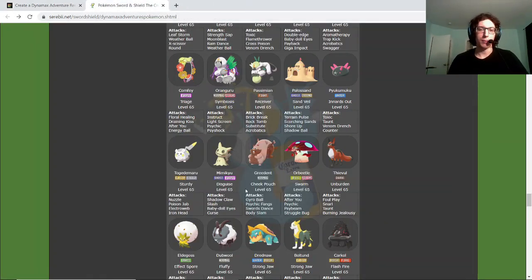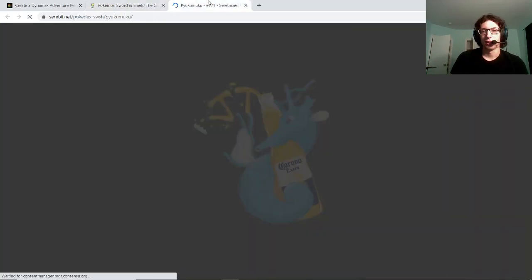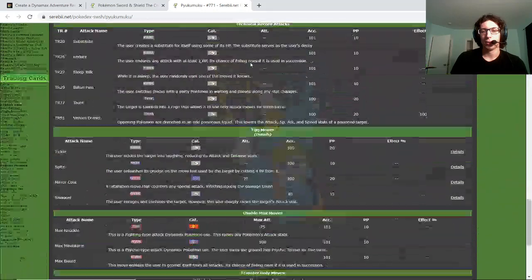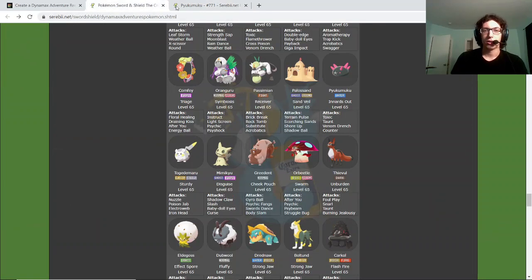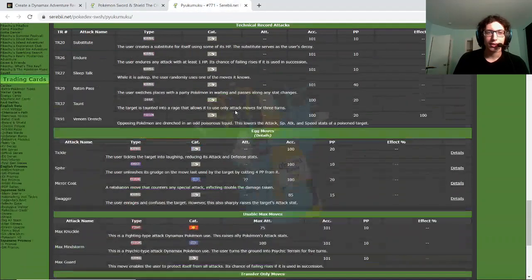Close you out. Next is Pyukumuku with Toxic, Taunt, Venom Drench, and Counter. Oh boy, Pyukumuku. It's kind of an unfortunate Pokemon. Good defenses, not gonna lie. Could make use of Toxic, I guess.